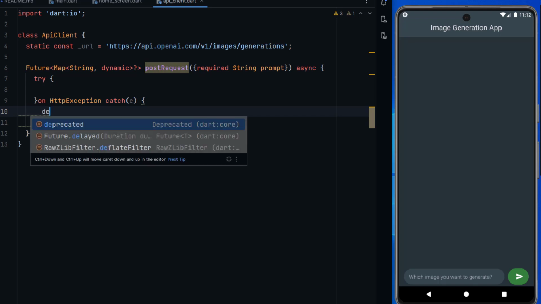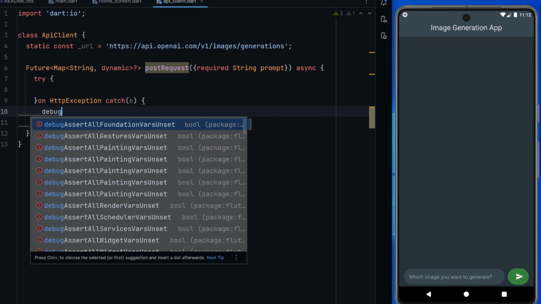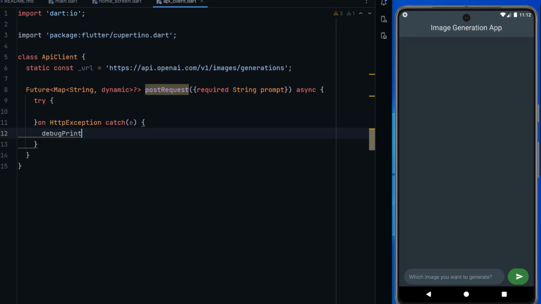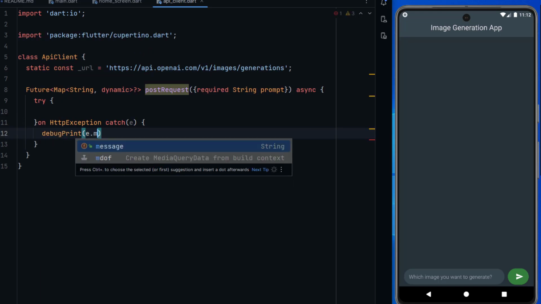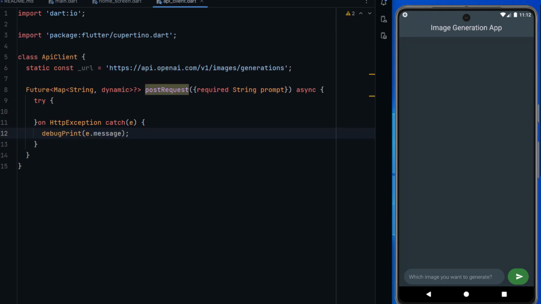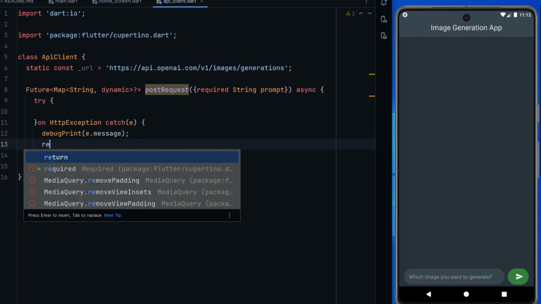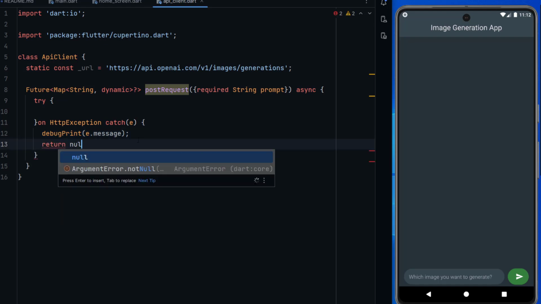We can debug print e dot message. So when the user hits this API and, for example, there is an internet connection issue or something, we will return null, right?